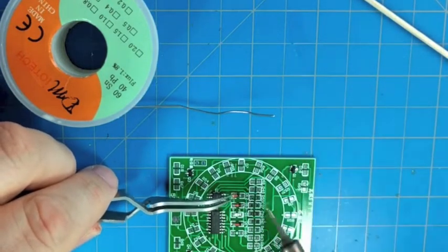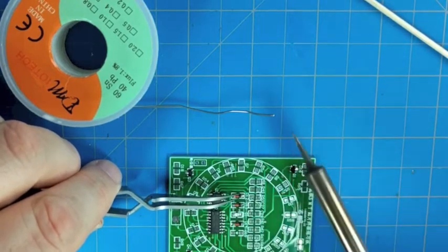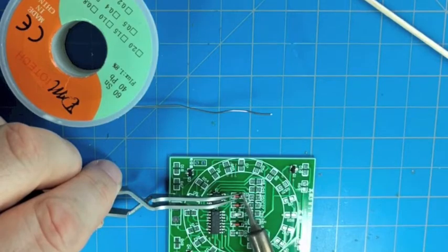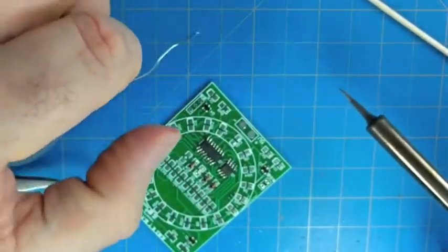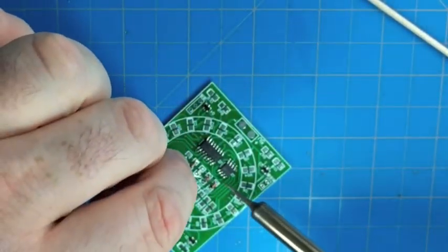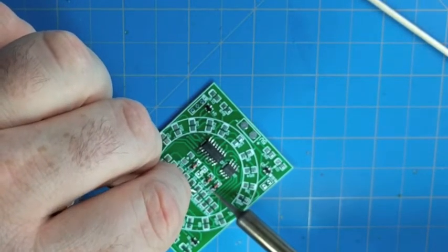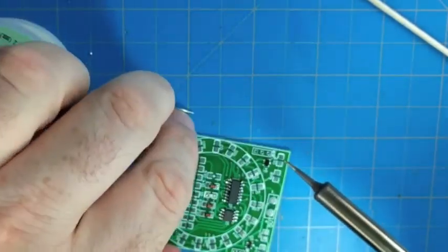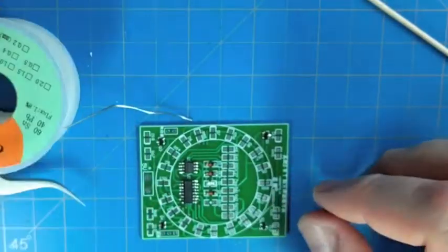I get the third one of these 4148 diodes on here. So it's good to look at the schematic, almost memorize the schematic before you start building these. And certainly the bill of materials. I like to maybe even have the BOM sitting there so I know what parts are what. But understanding what the circuit does helps you do a sanity check on what parts are going where.